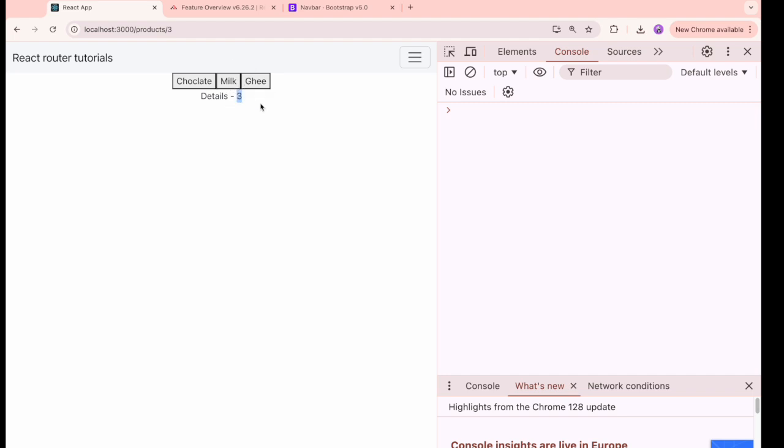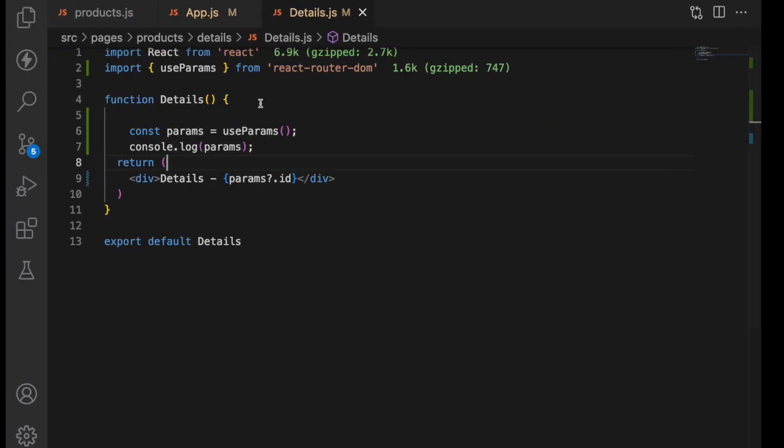So based on this ID, you can call an API, get the details of the product and showcase it. We'll talk more about API calls and all this stuff. But here I want to concentrate on how to pass a dynamic value into the route and how to retrieve the dynamic value in the particular child component. So this is how we can do it. So here we need to understand what an outlet is, how to pass a dynamic value, how to receive that dynamic value by using useParams. So that's it. We can receive any of the parameters whatever we want to pass.